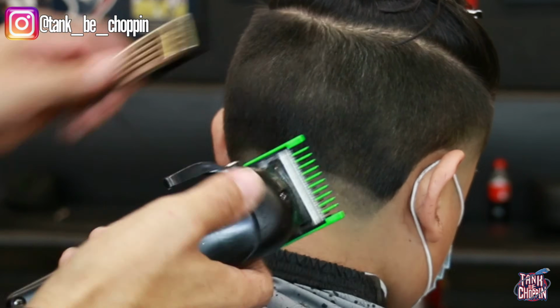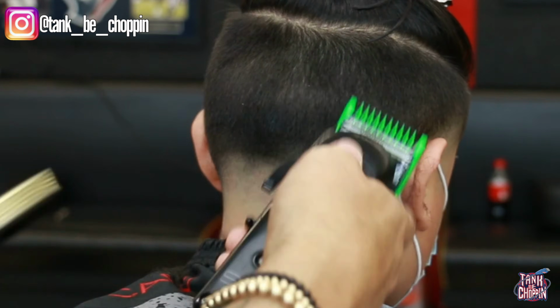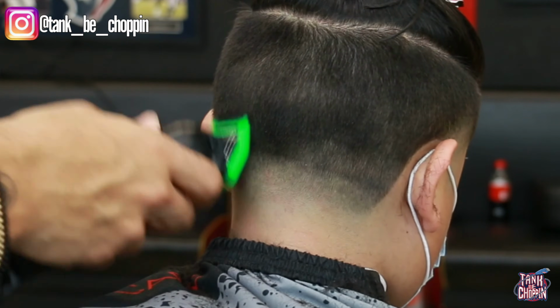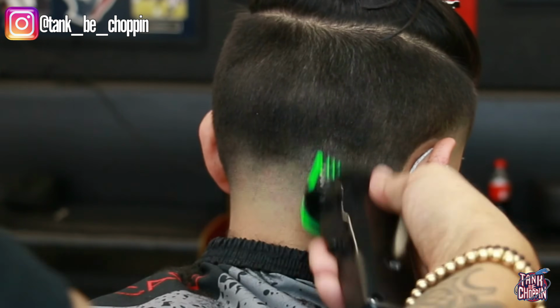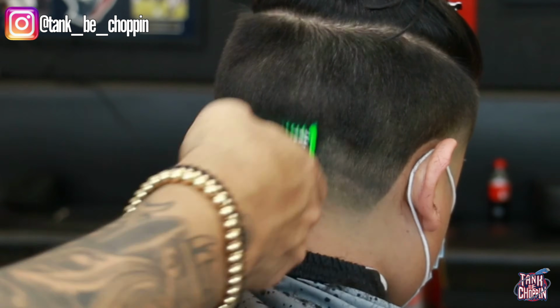Now with my number 1 guard on my clippers, I'm coming up another section. My lever is open, I am flicking out, and then I'm going to adjust that lever closed as needed to get rid of that bottom line. And this may not get rid of that line completely, and that's totally fine, because we can always come back with the 1/16 guard to get rid of that.